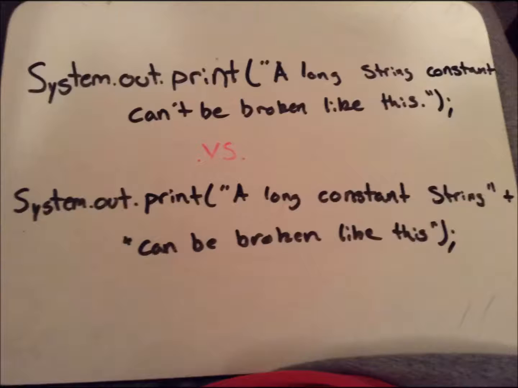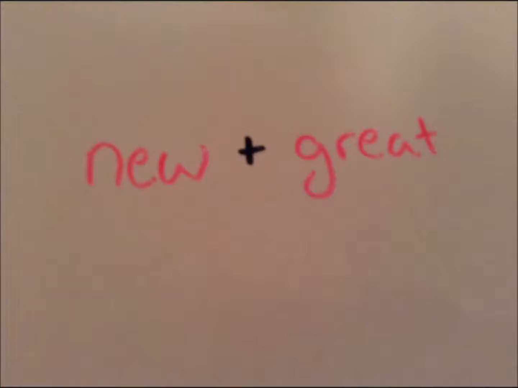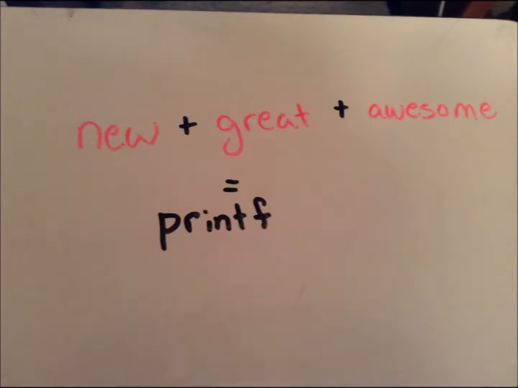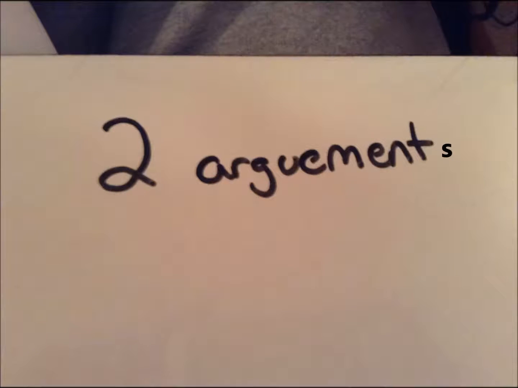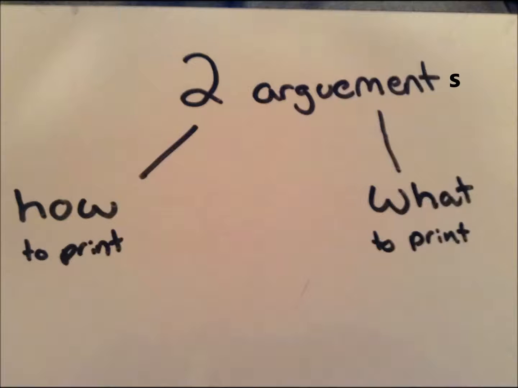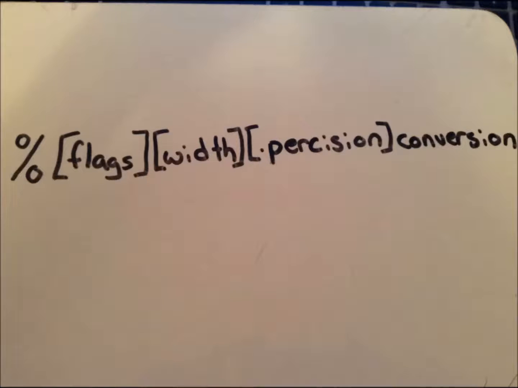So now that we have some outputted data to our user, we'll want to format that data. In order to do so, you'll need to learn something new, something great, something awesome, something called printf. The printf method takes two arguments. The first one is a formatting string, a special sequence of characters that tells printf how to display the second argument. The syntax for the formatting string is: the % tells the printf method that the formatting is nearly upon it, and all of your formatting strings will start with %.